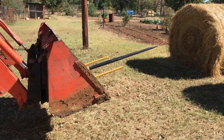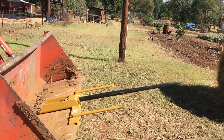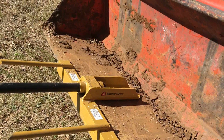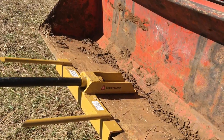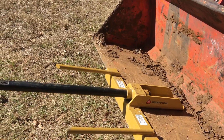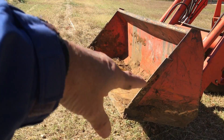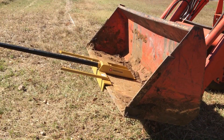It'll work. I may keep it and use it on a couple of rows and see how I like it. That's the review of the County Line hay spear — or bucket spear — from Tractor Supply, because it attaches to your bucket. If I don't like it, I'll show you my new quick-attach. All you have to do is unbolt it, take it out, put it back in, run a bolt in, and tighten it down — it's pretty quick.